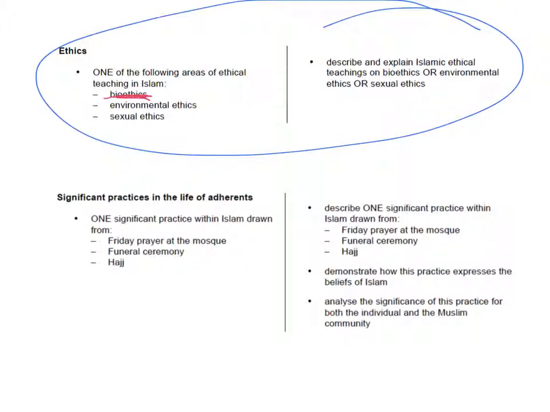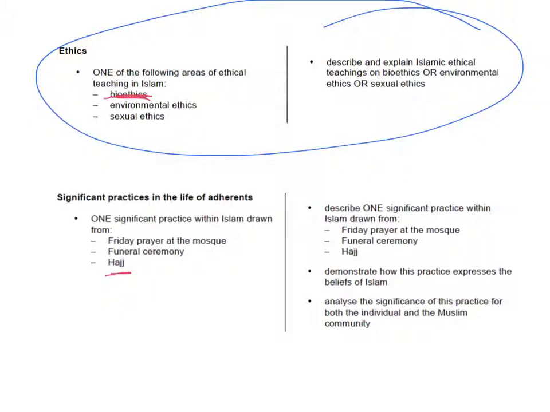Last one is the significant practice, as it is already one of the pillars, as you already have some kind of basic knowledge of it. The Hajj is the significant practice that we study. However, in year 11, we kind of generally talked about the Hajj and what actually happens. It's a pilgrimage. Those who really decided to go quite well for their second assessment task would have done a lot. That big essay that asked you to relate the pillars to the beliefs would have done a lot more research on what the Hajj actually is.